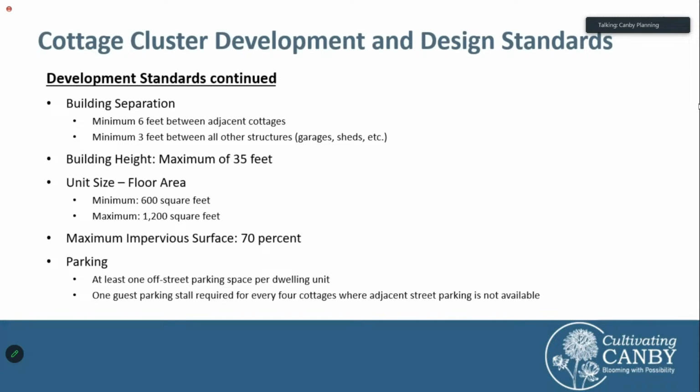For parking, the proposal is for one off-street parking space per dwelling unit, and one guest parking space for every 4 if there is no street parking. So the idea here is to not over park the cottage cluster, right? If there is public parking available along the street and the cottage is adjacent to that street, there is an expectation that there would be available parking, and they could walk along sidewalks and access the cottage cluster. And in that instance, they would not be required to do guest parking. Doesn't mean they couldn't do it if they wanted to, but they just wouldn't be required to.